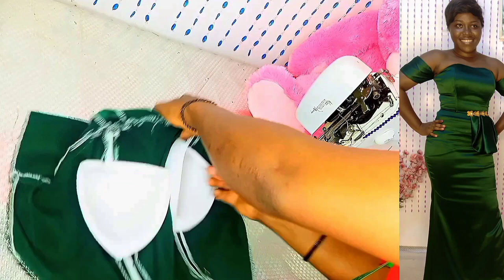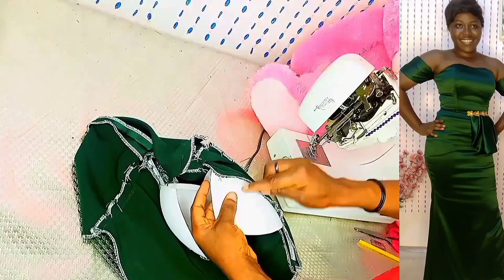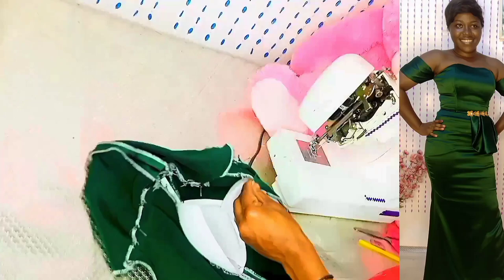Now that I'm done, we're going to be stitching the bra cap to the dress. I'm done stitching the first one off camera. I'm going to be using the second one to stitch. This is the same allowance, okay? I'm going to be stitching the bra cap to the same allowance, not the facing fabric. If you sew it to the facing fabric, you're going to look unprofessional. So make sure that you are stitching on the same allowance, okay? That's the first seam allowance.